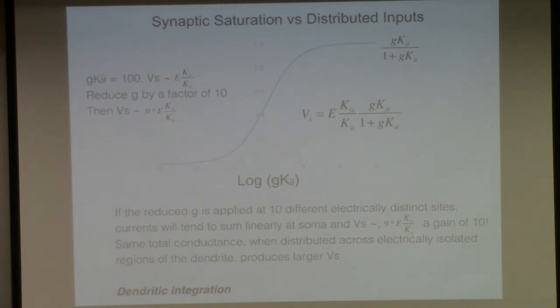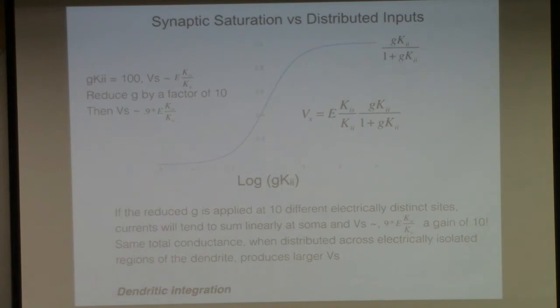But this is the point about neural integration, dendritic integration. If a dendritic tree is sufficiently large that it supports many different locations that can function independently of one another, you can produce a much larger voltage response at the soma by distributing inputs, the same net amount of input, rather than by focusing all of those inputs in one location or 2 locations. So bigger response when you distribute inputs. That's because of this phenomenon called synaptic saturation.